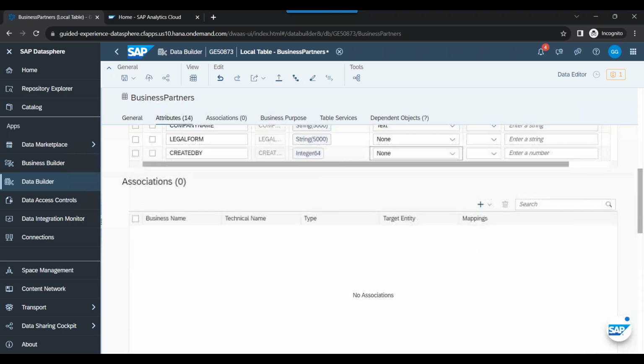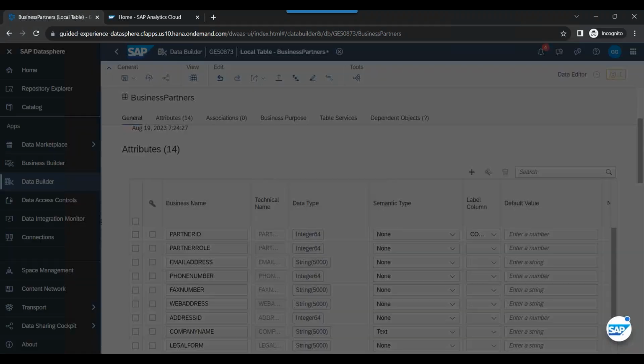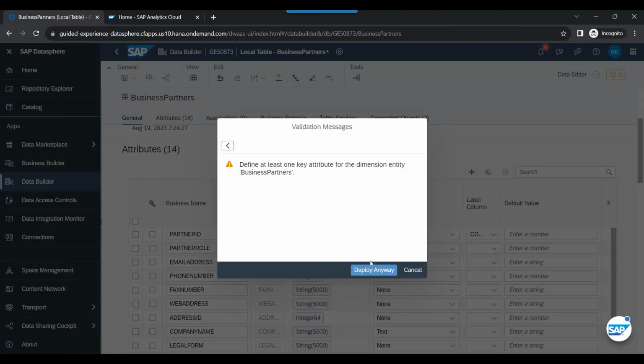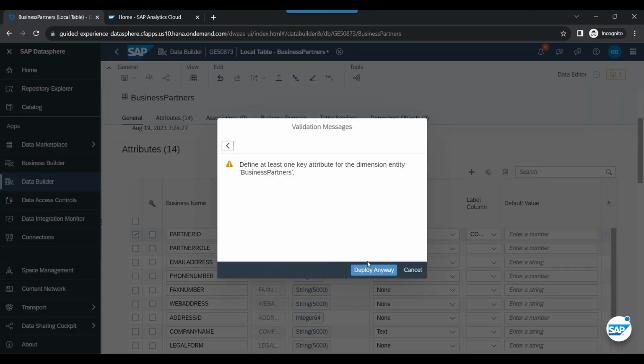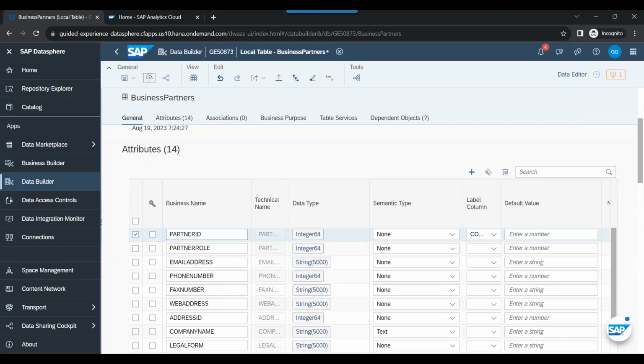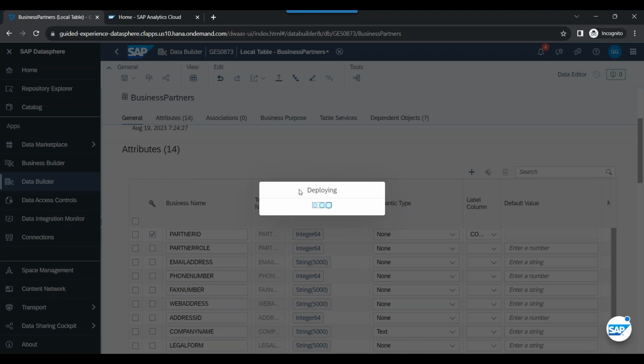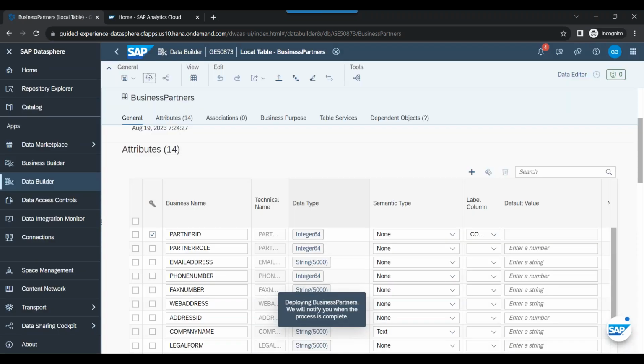We can just redeploy. Okay, key attribute is not marked. Let's mark partner ID as a key and redeploy. I marked it as a key, still. Sorry. Yes. Let's redeploy.